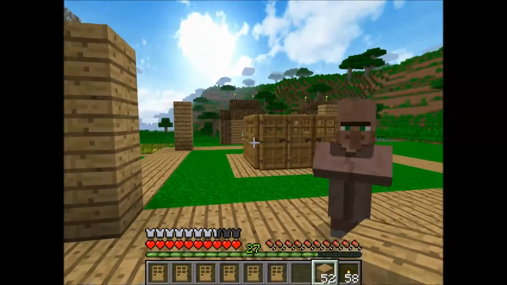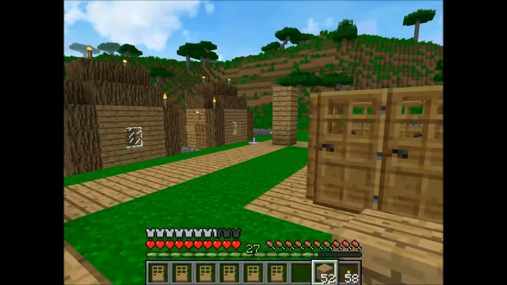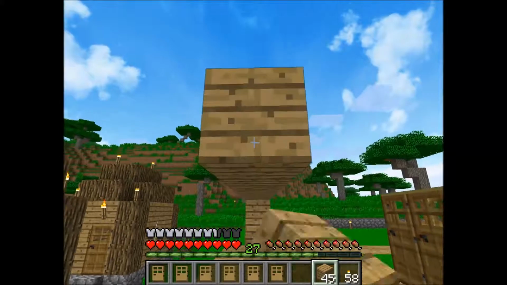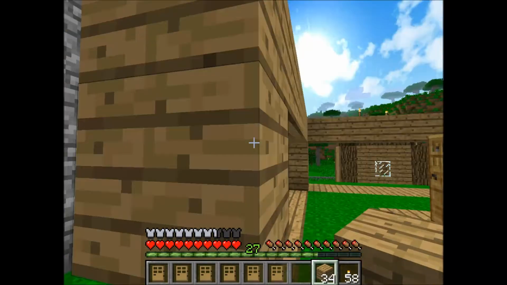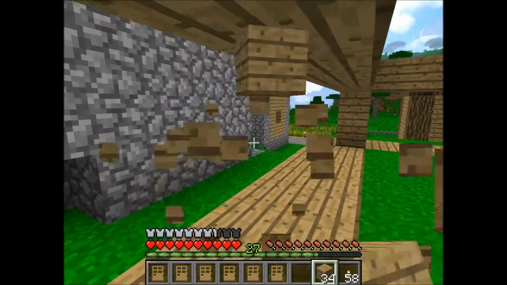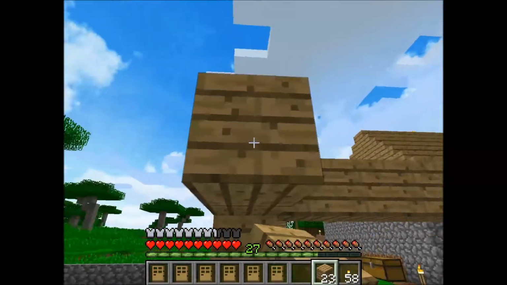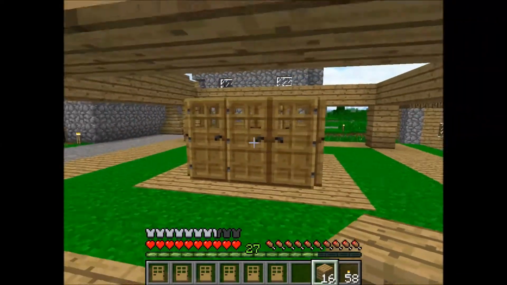Hey, as soon as I got this built in my single player map, they just swarmed over it. So I'm hoping, you know, that the same thing will happen here. I'm just gonna put the basic frame in place first, and then I'll put the doors down. No, that's wrong. I hate it when I place blocks incorrectly. Alright. There we go.